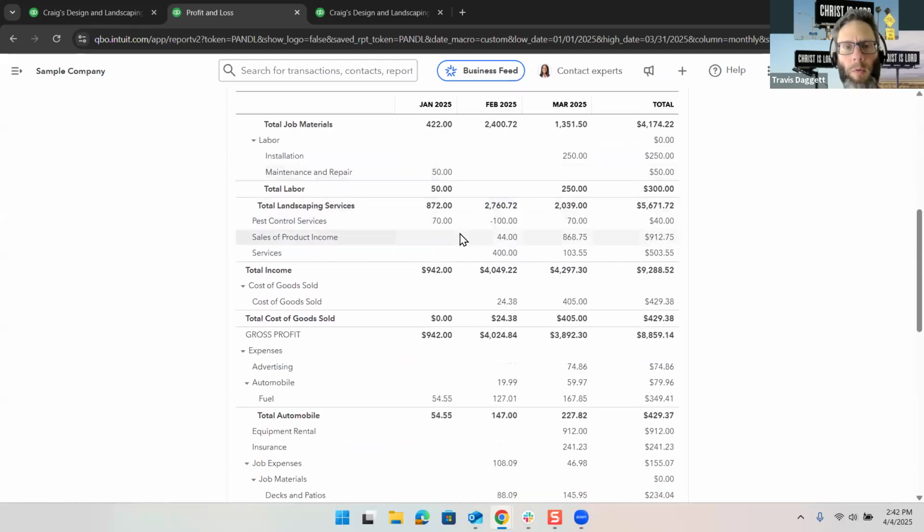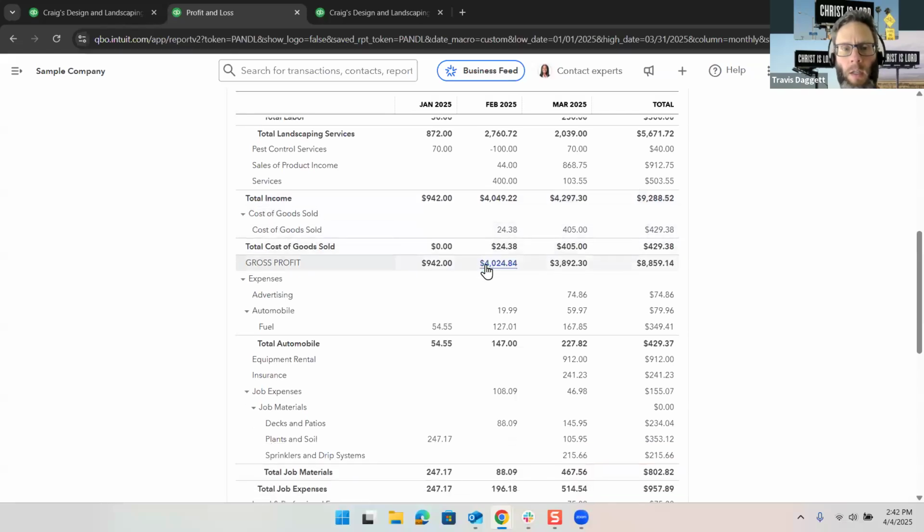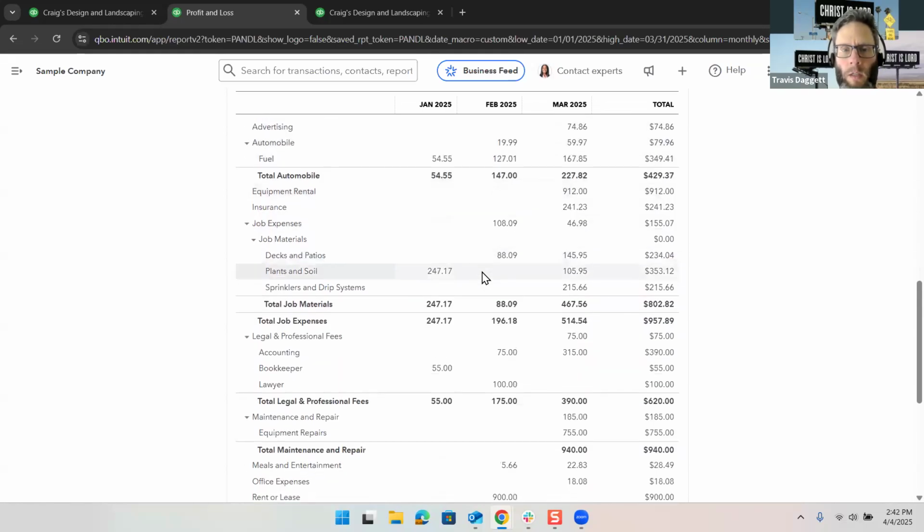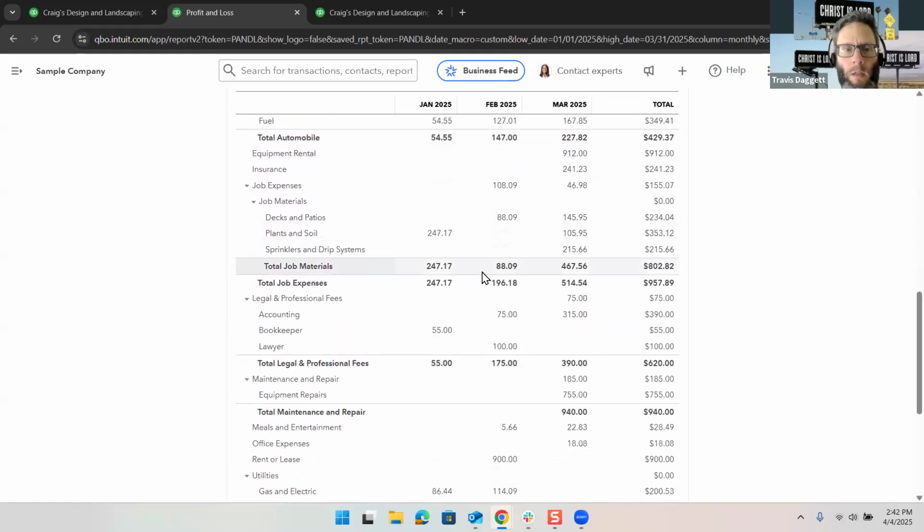That could have been a service that was provided prior to January 2025. Notice this is really an extra layer that's not needed, but that's just how it's grouped on the P&L. Again, this is really redundant.